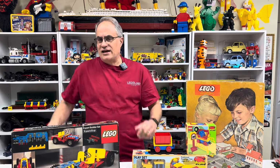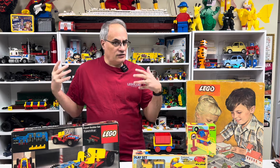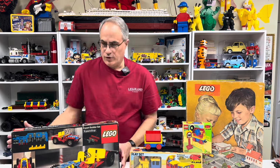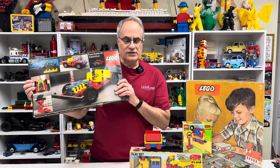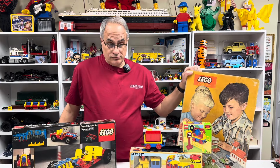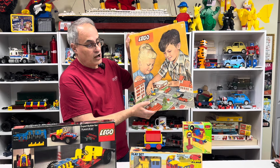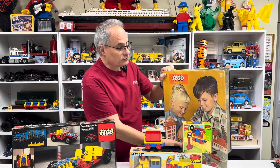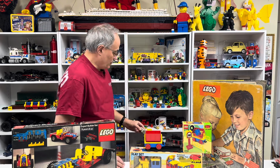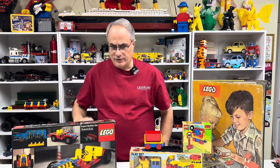Anyway, it makes sense to have the Lego House and obviously all that stuff in Billund, Denmark, the home of Lego. And over the years, as a lifelong collector, I remember things like Duplo. I remember Expert Builder, which was what it was called in the United States. And this later became Technic. I don't remember Town Plan. This is the 810 Town Plan. The Town Plan is kind of the early use of the Lego brick with HO scale vehicles. I love the HO scale vehicles. We've got an extensive collection of various HO scale vehicles from the day. And I have a video I'm going to be doing with my HO scale train layout. And I have another idea I'll talk about when I do that video.